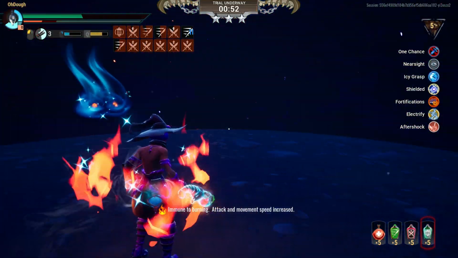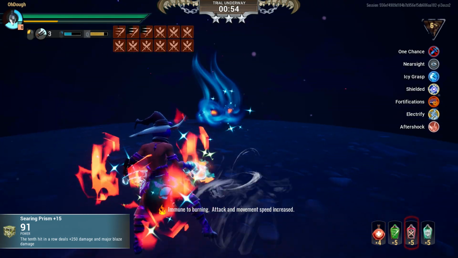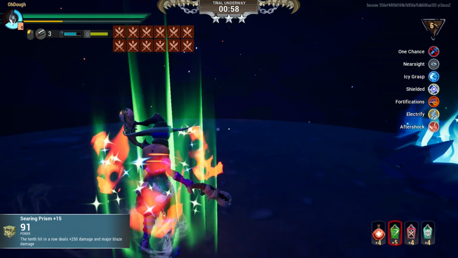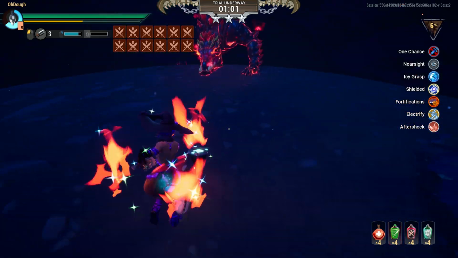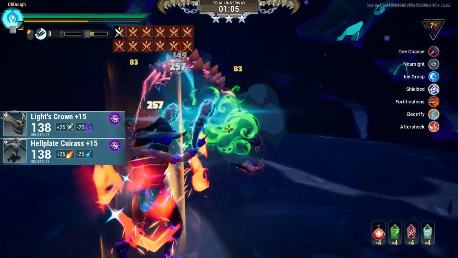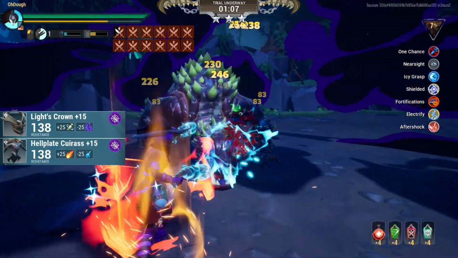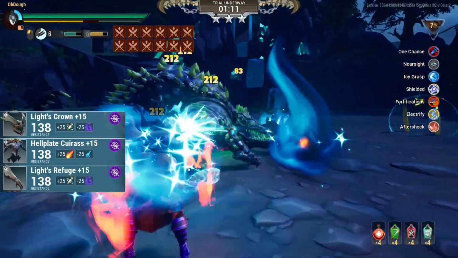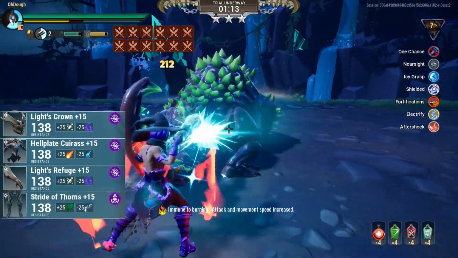And now for the Prism, it's going to be Searing Prism because it's the best in slot right now. You use it on every single fight in the game. That's just how it works. And for my gear, I'm going to have the Reza helmet, which is going to be Light's Crown, the Hellion chest piece, which is going to be called Hellplate Cuirass, I can't say that word, and the Rezakiri gloves, which are Light's Refuge, with the Kushai feet called Stride of Thorns.